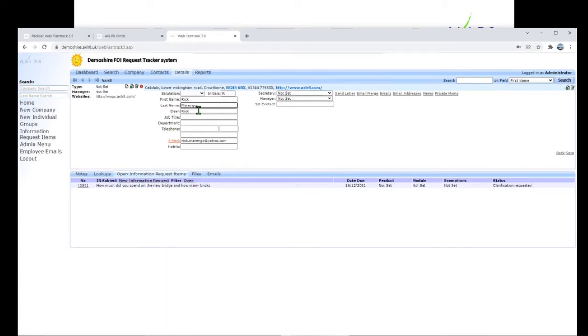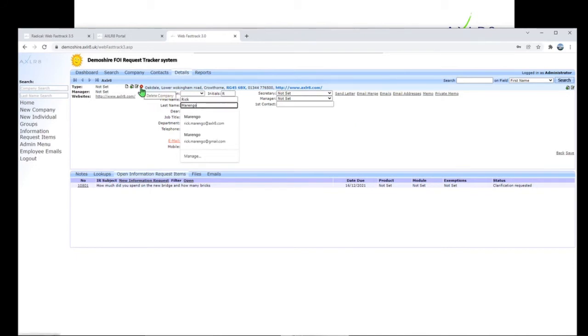And then once he's left, we would be able to move those information requests off him and put them on somebody else, or we would be able to obfuscate his name or do whatever our procedures say. In this case, we would almost certainly obfuscate his name and his email and his telephone number so that the same historical record of requests was there, which we tend to keep for about 10 years. And we would still not have the private information there. Obviously, in your organization, you'll have all sorts of other systems like we do. We have to get rid of people's names on our telephone system and various other linked systems. So I'm not going to go any further into data maintenance, but you see you can change things here.